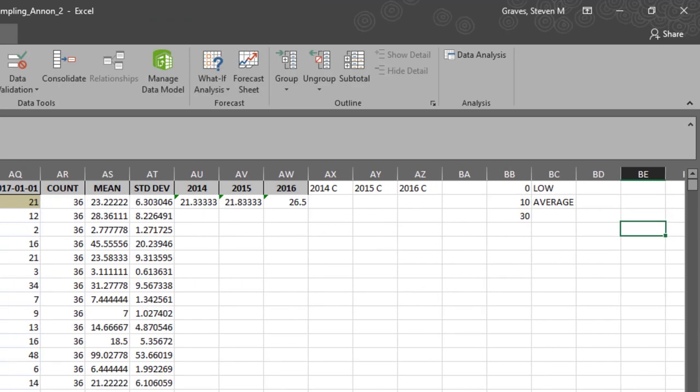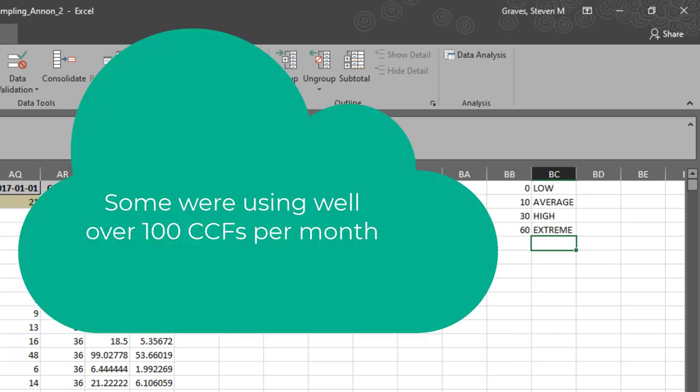In the third category, we're going to call those users high if they use between 30 and 60 CCFs. And anything over 60, we'll call them extreme users. These are the mega users of water that are using 60 CCFs on average per month.